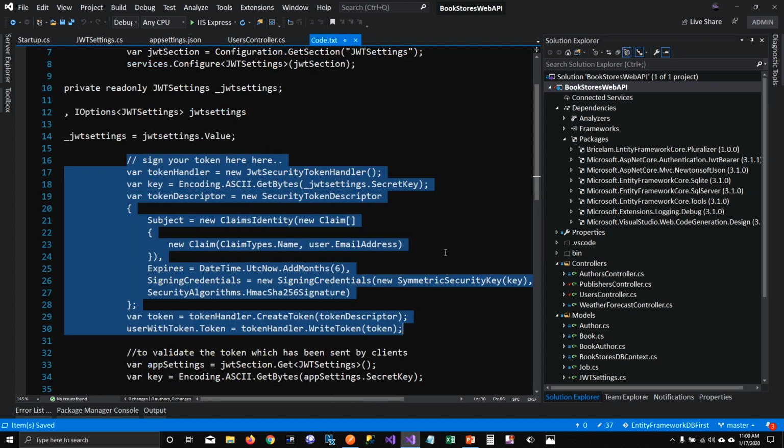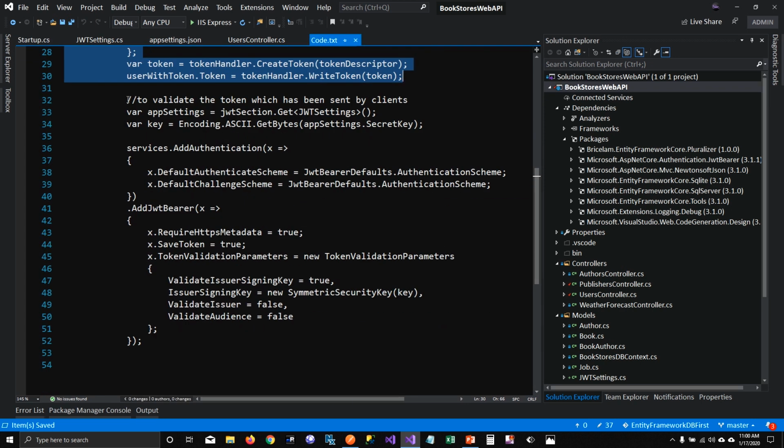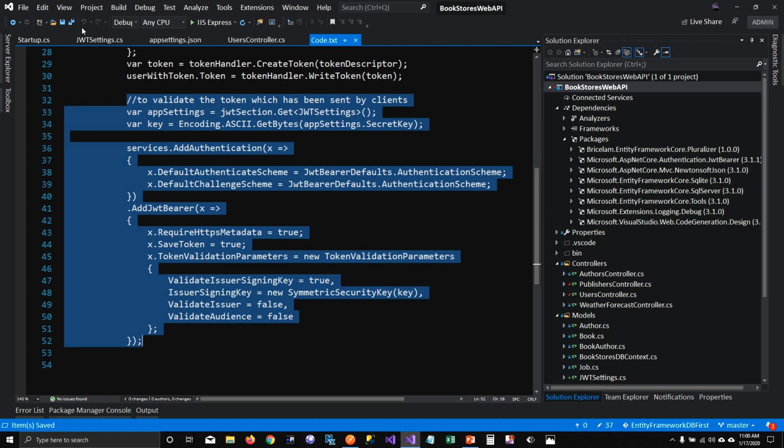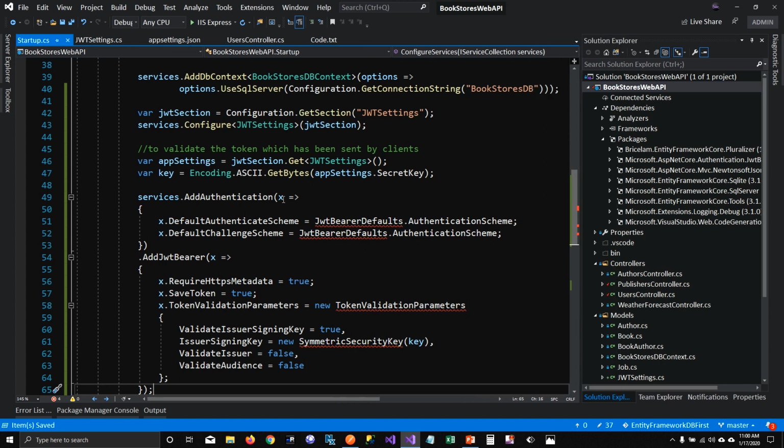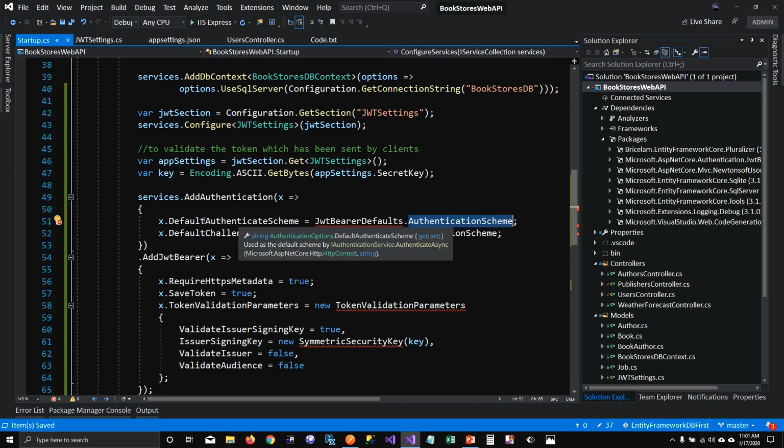For that, I'm going to copy this code and paste it here. So you can see here that I'm adding authentication of type JwtBearer default authentication scheme. There are two things that you need to do here. You have to create the default authentication scheme and default challenge scheme and assign them to the JWT authentication scheme here. And that's how you add authentication.